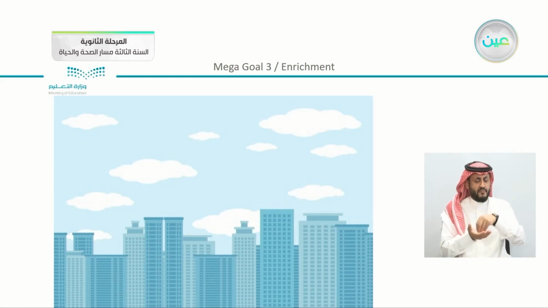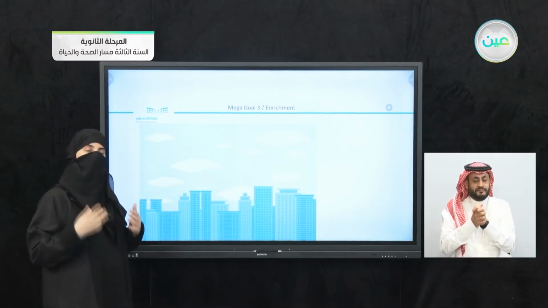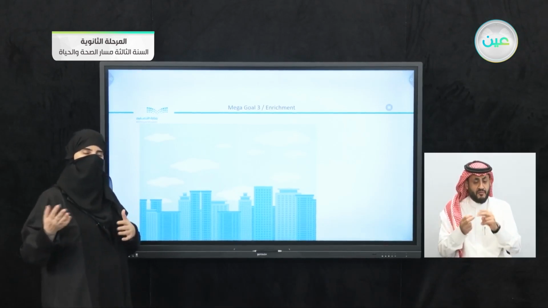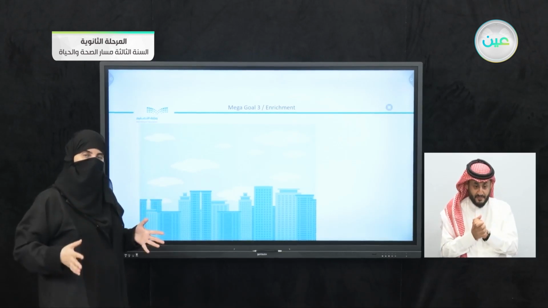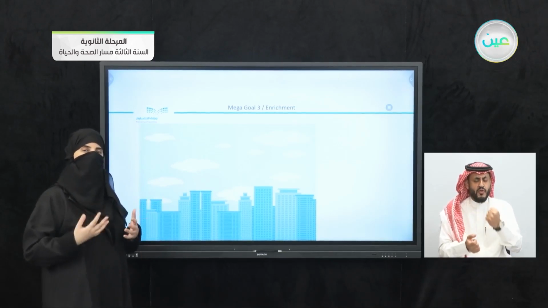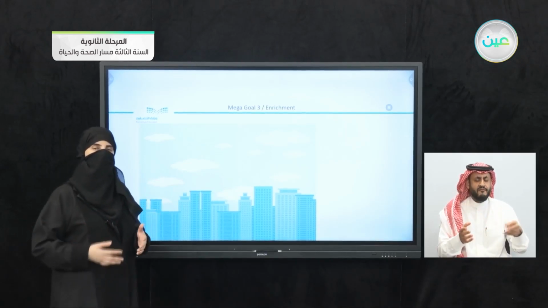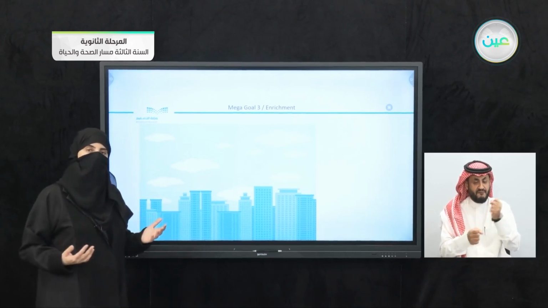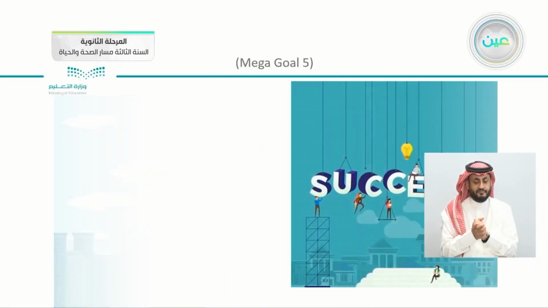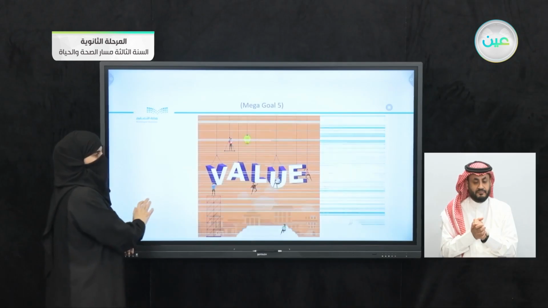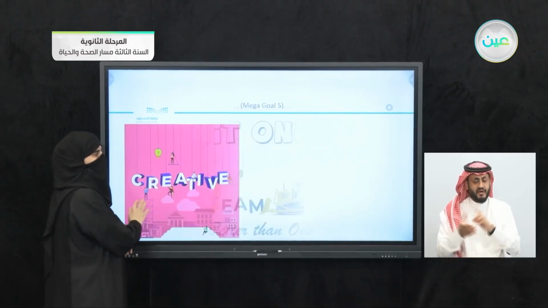Now, how high has your building reached so far? Put in mind that we are also going to learn more vocabulary in the second semester, and also in the third semester. So be sure that your building is strong and you have many words you have learned, and there are types of vocabulary. Of course, we know that we classified a lot. We had verbs, nouns, adjectives. Just make sure that your vocabulary is correct. We are going to connect our vocabulary with these words: we have success, we have value, and we have to be creative.